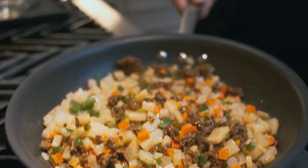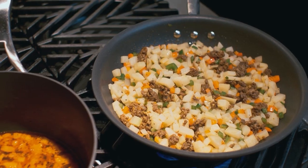What is the difference between fried potato and a hash? Potato hash has a completely different character, not so much in the taste or the flavor of it itself, but in the way in which the potatoes are treated. Now, we cooked in a medium high heat on both sides and they crusted up pretty nicely. But what we're going to do now, we're going to add an ingredient that's going to open up the potatoes into a completely different new realm.